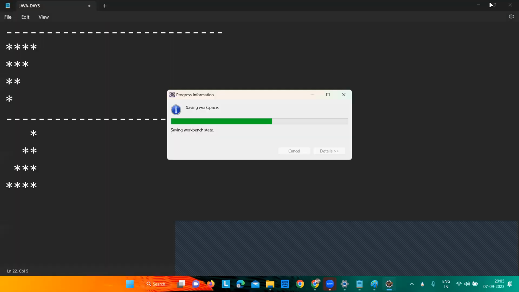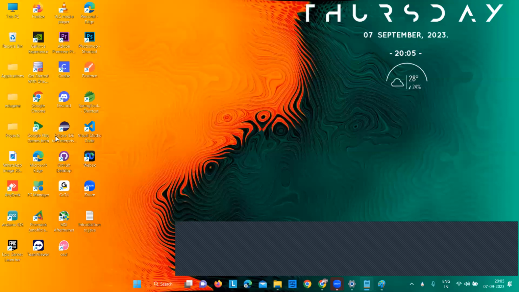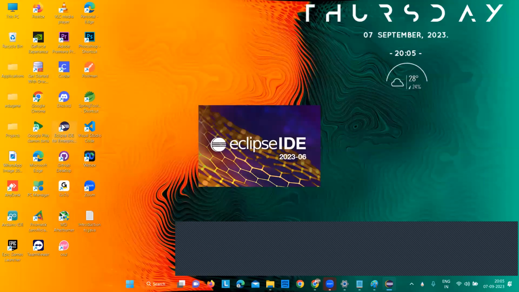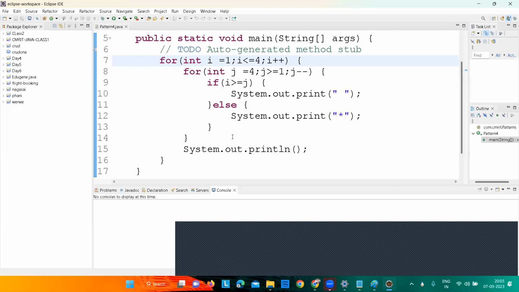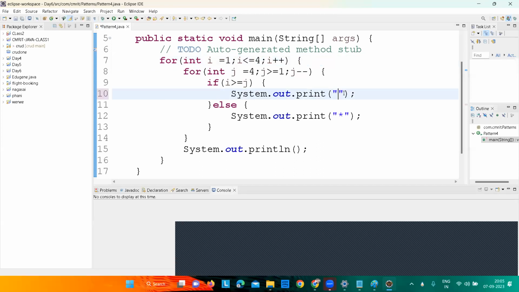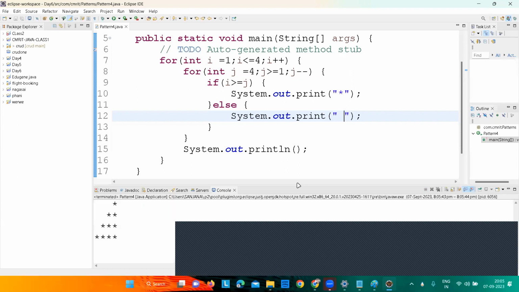Changing the thing from position as we change the condition. Okay, we'll be running this thing. Yes.